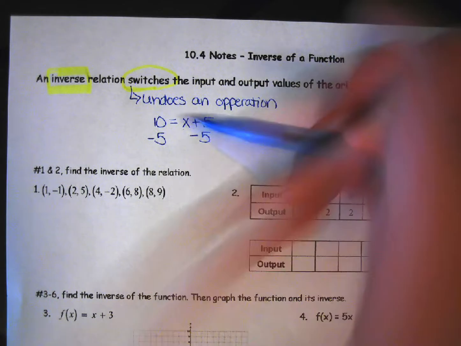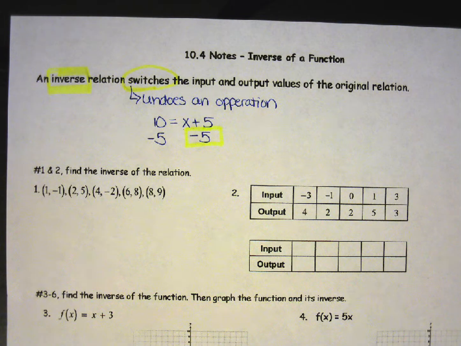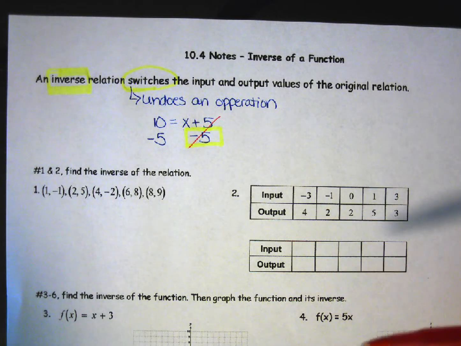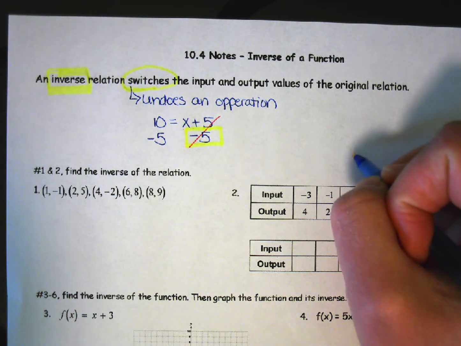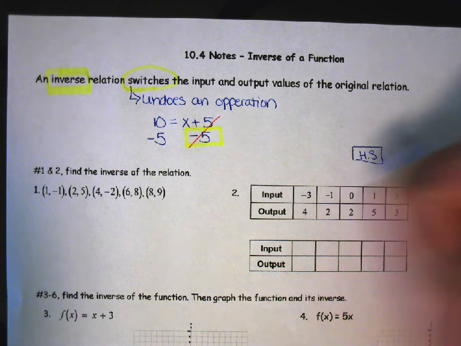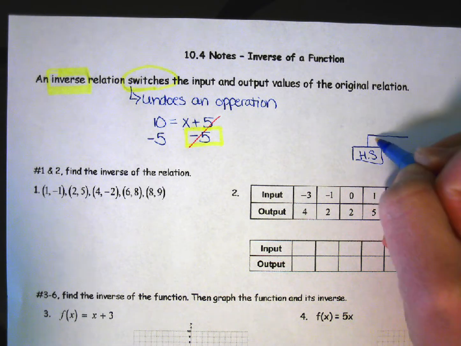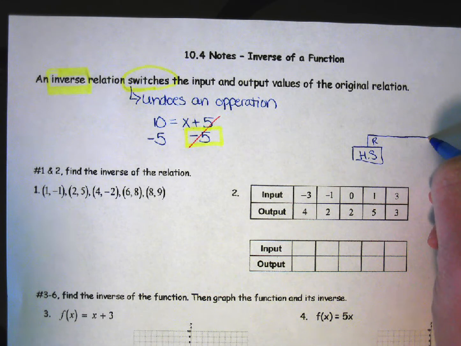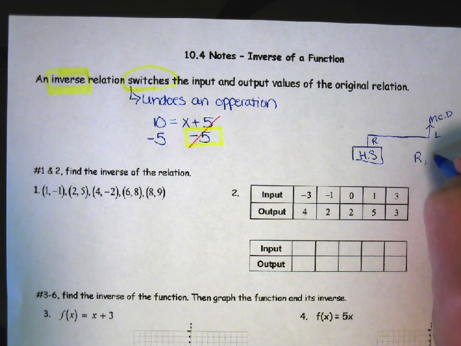So really, this step right here, this step of getting these to cancel, is really what an inverse is all about. That's the basic idea of an inverse. You can also think of an inverse like directions. So let's say we were at the high school. We leave the high school and we turn right. So we're turning right and we're going down 32nd and we cross that light and then there's McDonald's right here. Well, we would have to turn left to go into McDonald's. So we went right and then we went left.